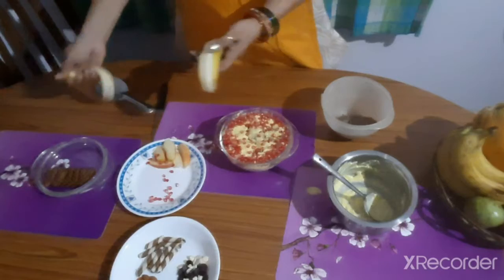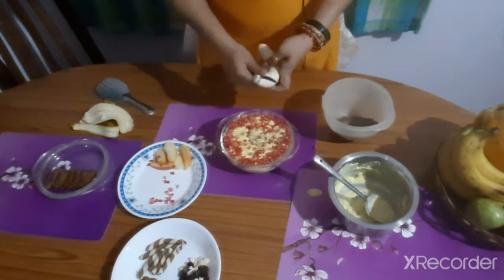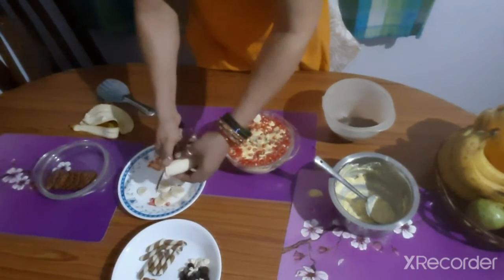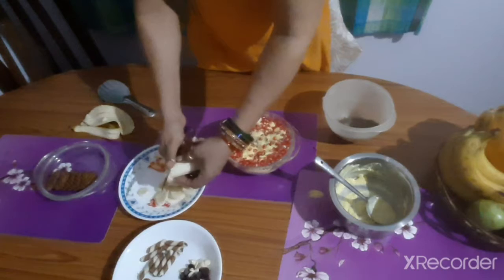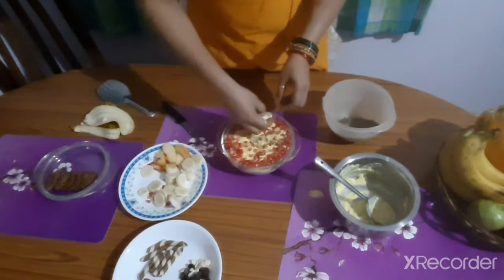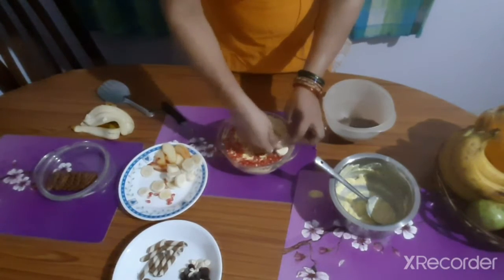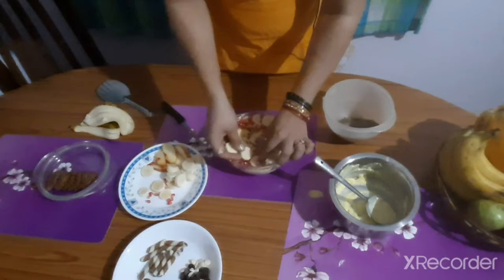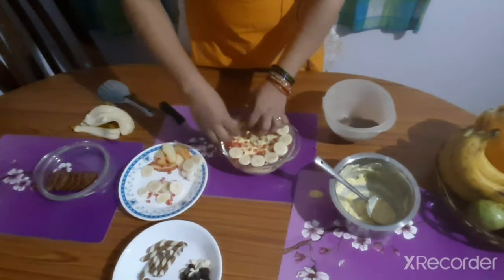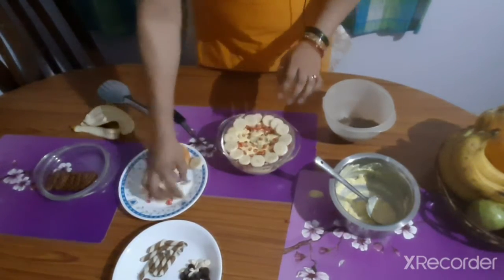You can also have bananas. The fruits are of your choice — bananas are available all year round. So I will first cut the bananas into slices and then arrange one layer of banana slices on the custard. Bananas are a creamy color which is contrasting to the pinkish pomegranate color, so arrange it well on the sides and then at the center.